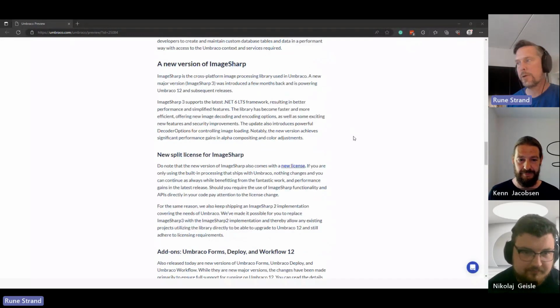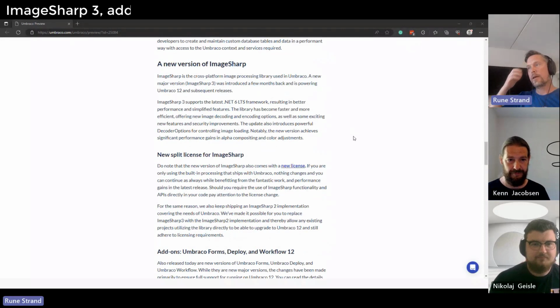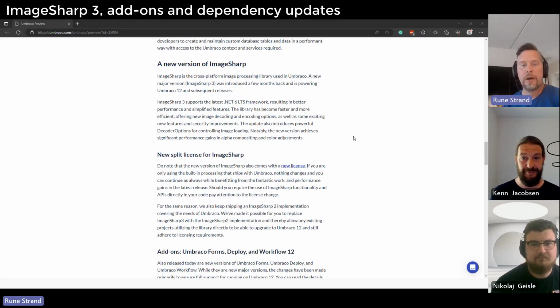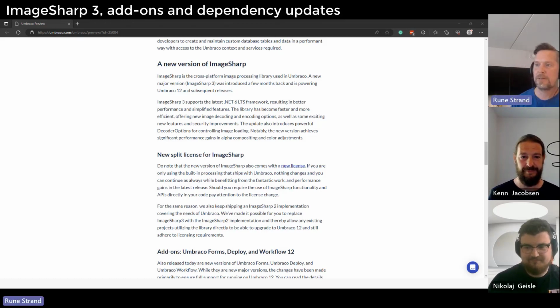So as always with major releases, it's a very good time to climb up on the hill and take a good view of our dependency landscape and make sure that everything is updated to the latest possible version, including all of the breaking changes that might be in our dependencies. We have a chance to get those in when we do these major upgrades.